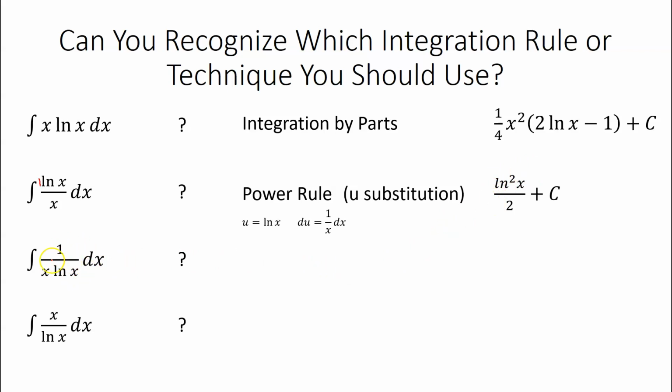This one there, what we're going to end up using is the log rule. In this case, the u is going to be the natural log of x, and the u prime is 1 over x, so 1 over x dx. Well, we have our 1 over x, we have our dx. So it'd be the natural log of, and I forgot my absolute values here, the natural log of the absolute value of the natural log of x, plus our constant of integration.